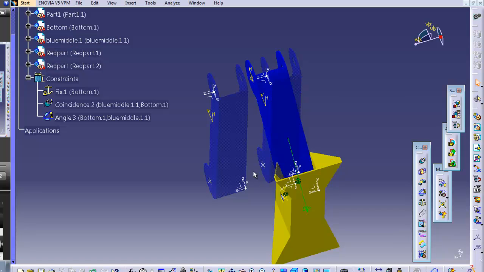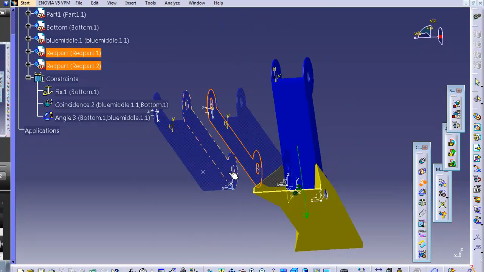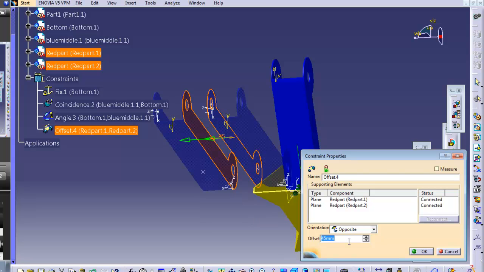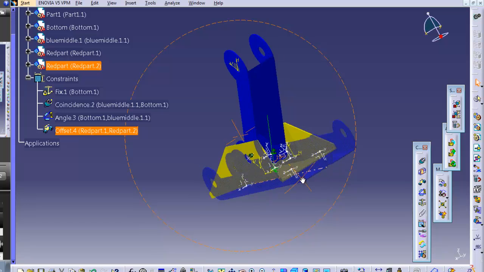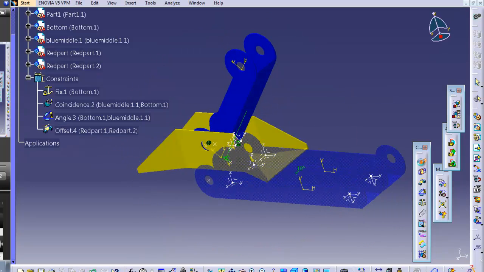Now, let's add some constraint there. So I want to have an offset constraint between this surface and this surface. And I say 10 millimeter. And I update. Now, these two parts are all the time the same, and I want to put coincidence.